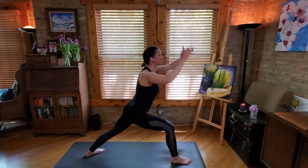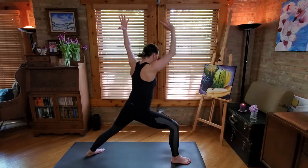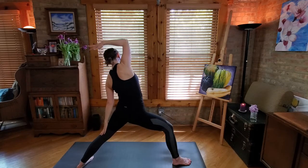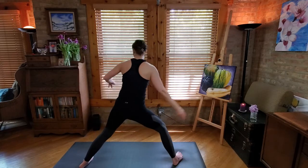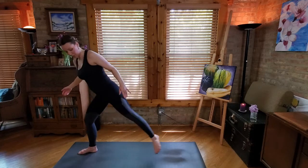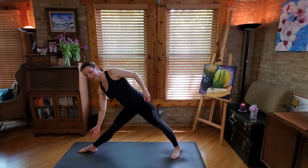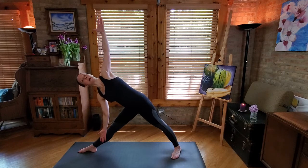Inhale, come on up, warrior one. Exhale, open warrior two. Inhale, reverse warrior, and then we're gonna come to triangle. So I'm gonna flip back around here. So we're straightening the front leg, moving towards Trikonasana. Back of the hand against the inner shin, top arm up.